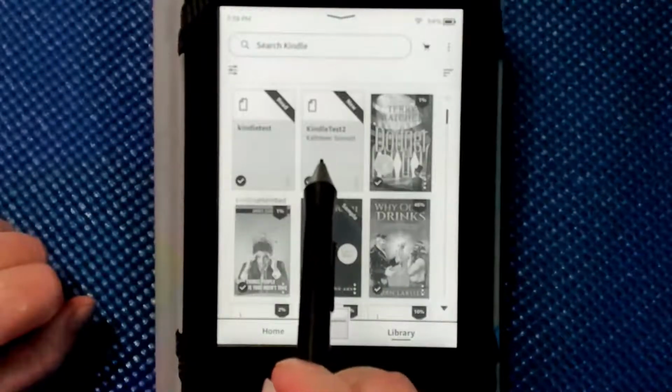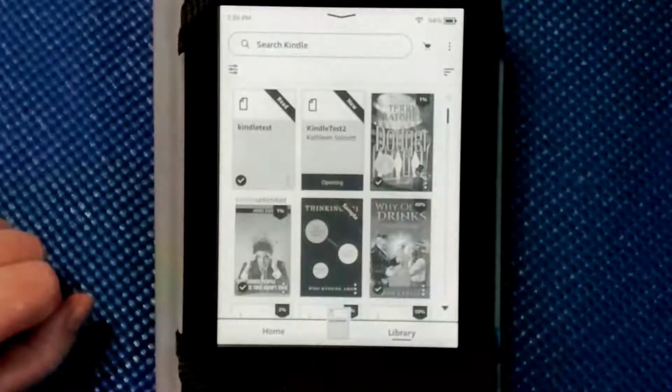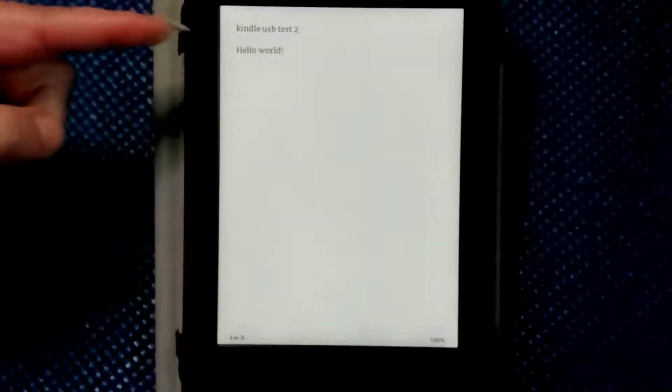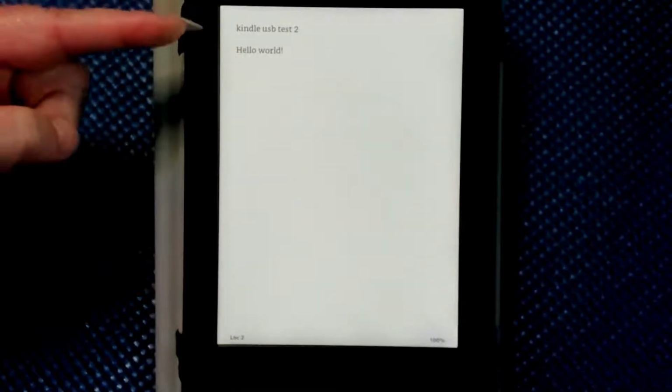Okay, and now this one is the one I just showed you that I loaded. So we'll go ahead and we'll open that up. And this is, I call the USB test just because I wasn't thinking, but Hello World is my actual document. And that is what I just sent over. So it is that simple, that easy. It does not take very long, but it's a few seconds before it actually shows up. It's not something that's going to happen instantaneously, like some kind of super magic, but it does totally just load it up for you.